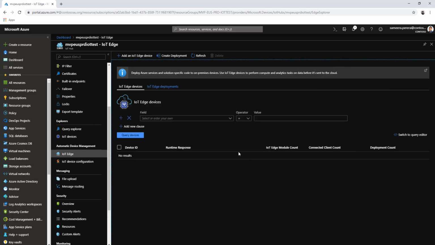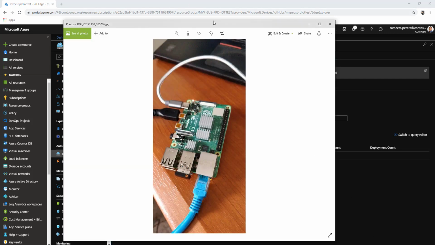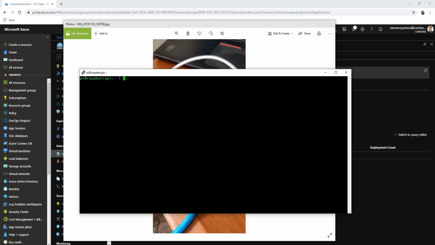Hi everyone, in this video I'm going to be showing you how to install IoT Edge on a Raspberry Pi 4 and how to connect that to the IoT hub and then get something going. So what I have got so far is a Raspberry Pi 4 sitting on my table, and I have installed Raspbian Buster, which is the new version, on it. And I have enabled SSH on it so that I can remote into the Pi using PuTTY.